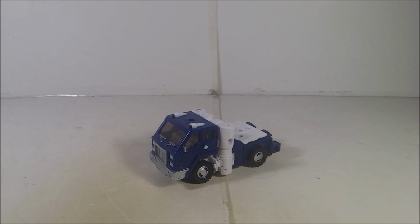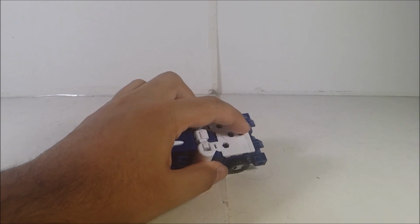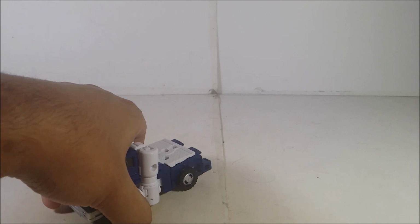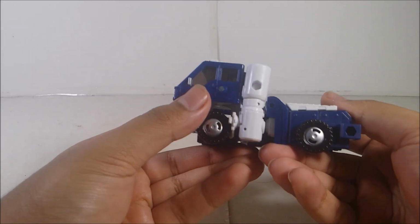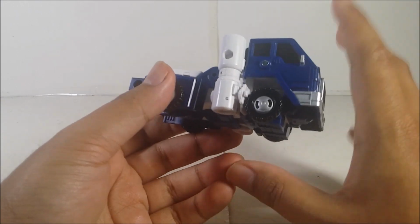But here it is, what the vehicle looks like. I don't know what type of truck it is. Now, if you guys have the Kingdom or Earthrise Ludicrous Optimus Prime, which unfortunately I don't have, there's a peg hole right here. Well, there are two of them, but there's one right here that you can actually plug it into, so if Optimus Prime is not here, you can actually carry it around, which is pretty nice. Anyways, the painted and sculpted detail of the vehicle mode looks great. Dark blue with white, the classic color scheme of Pipes right there.